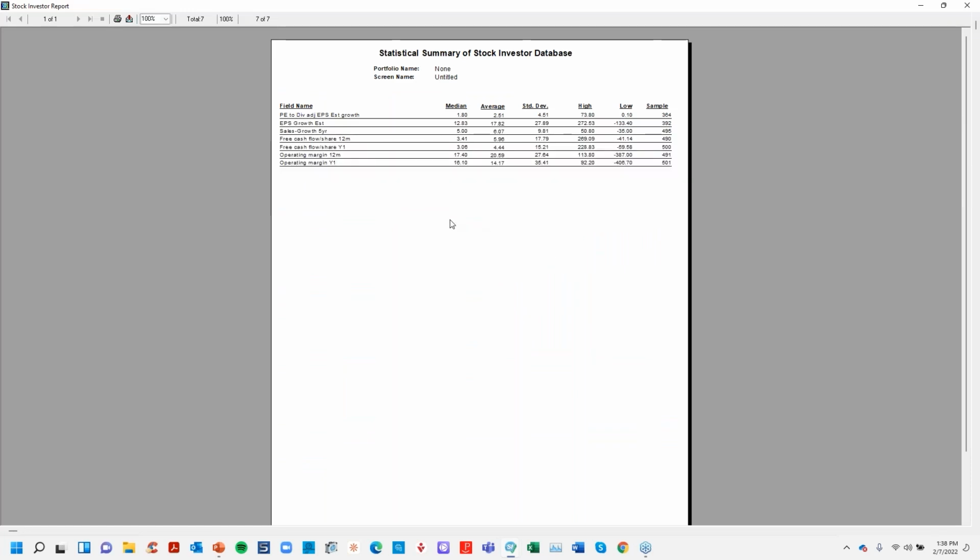So with this, what we've just done is create a report that takes the data points for the 501 companies that were in the active notebook, which were the results of my screen, and it creates median, average, fields, variables, as well as the standard deviation, and then the high and low range for the data points that make up my new NEF view.